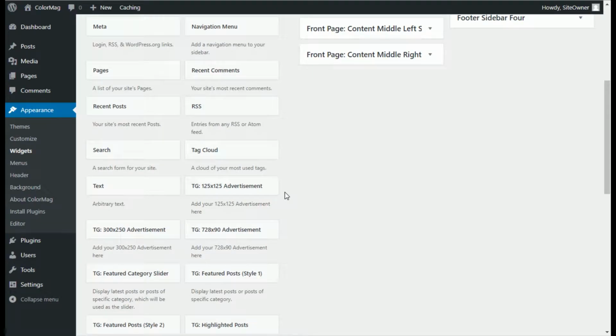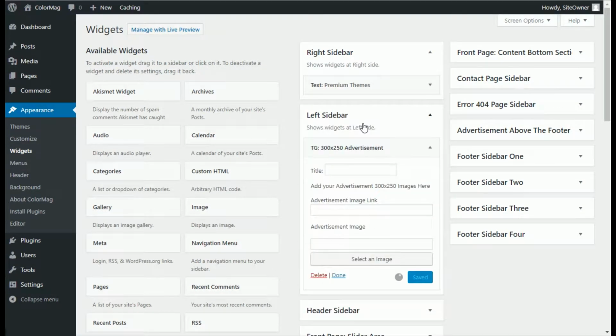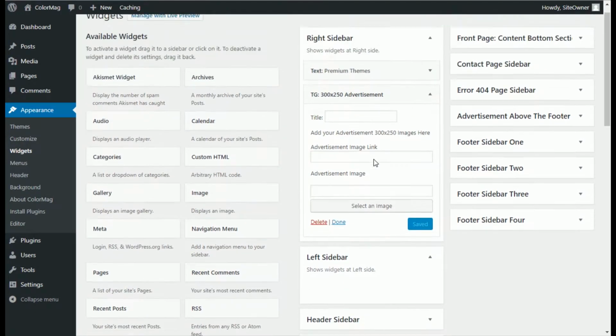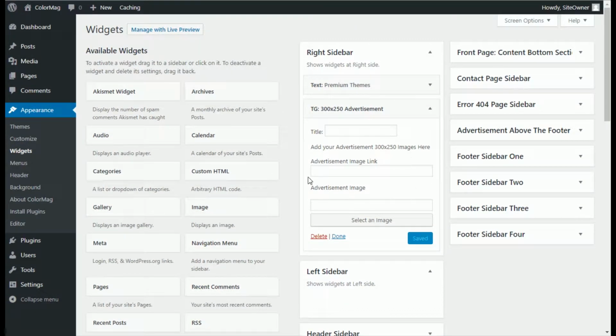Now WordPress uses a drag and drop interface, so you can just drag, drop, remove it completely. So let's say we want to go ahead and add that advertisement banner. And then when we make our adjustments, I want that on the right sidebar. When we make our adjustments on it, it won't save anything that's in here until we click the Save button. So like if we added a new one, we'll say Add, Ads. If we had a link and an image, we'd go ahead and do that. But then when we hit Save, it'll save everything here.